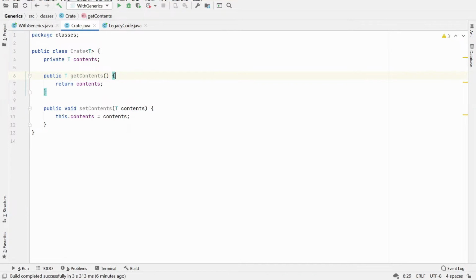So now you can see that in the get method we have used the formal type parameter as a return type, and in the set method we have used this T to set. So here we can pass anything.